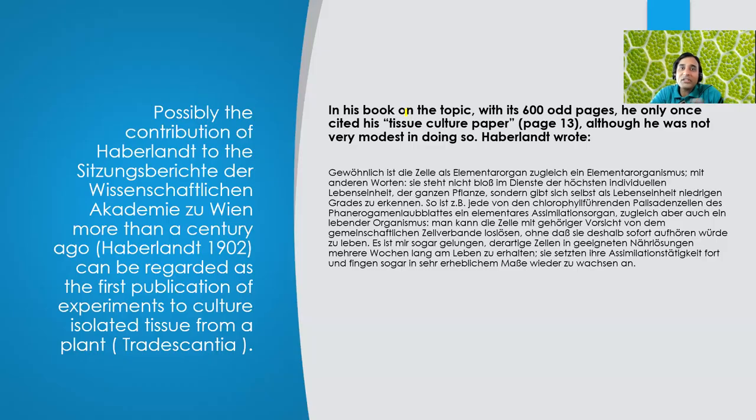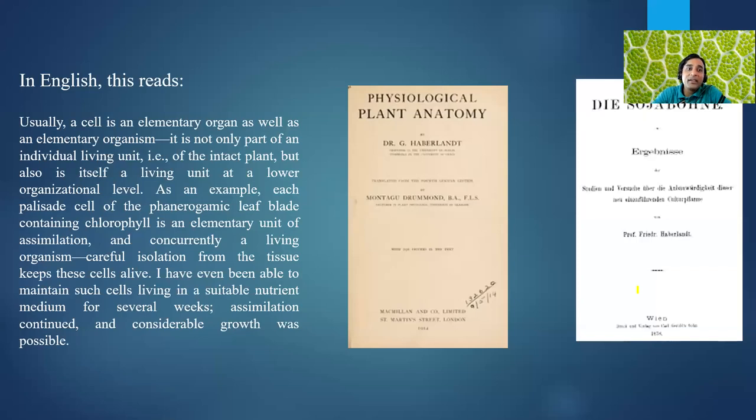So he published a book of 600 pages. And in 600 pages, this is the only thing, in German, that he talked about: the plant cells that were able to be maintained alive. And he did not mention anything about the capacity, the theory, hypothesis, results, discussion, nothing. He didn't mention anything because he was very modest, and he was not expecting much from this kind of experiment, okay? But many scientists who read this paragraph started working on this kind of experiment, and that is how tissue culture started, okay? This part in German, I translated it, so you can read it.